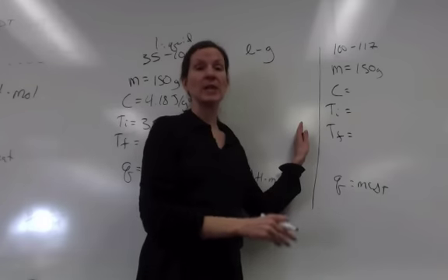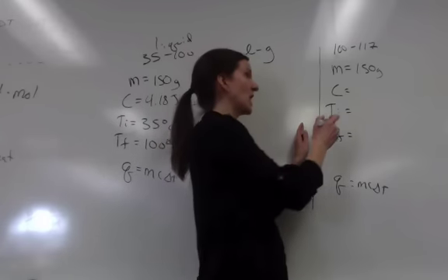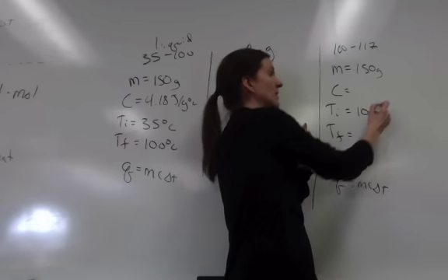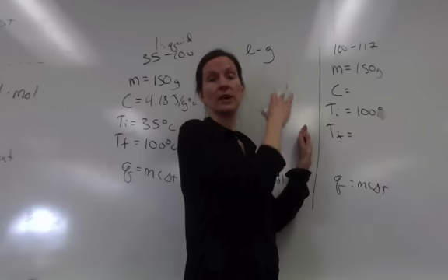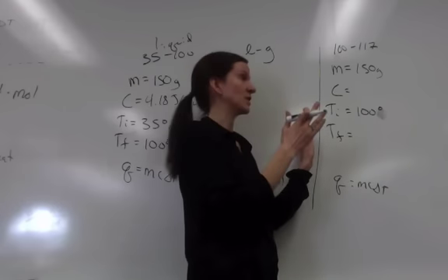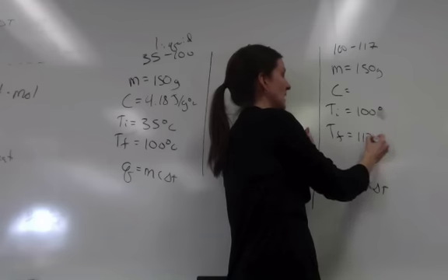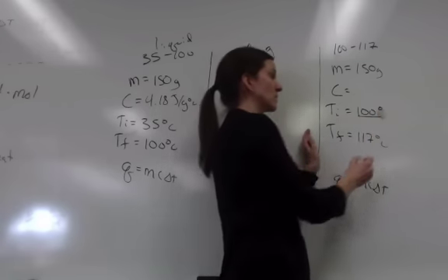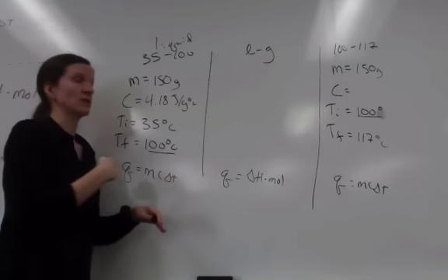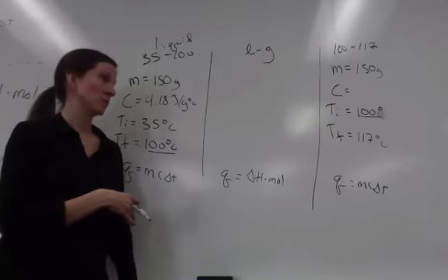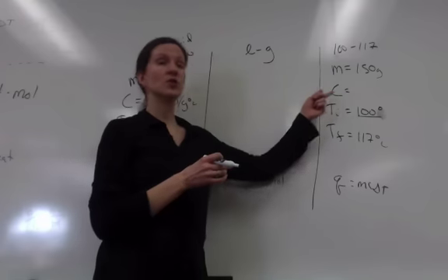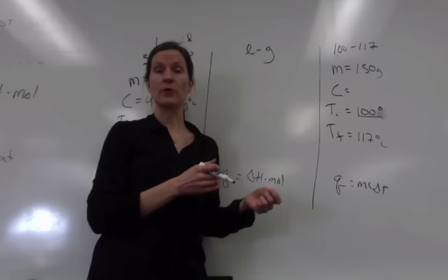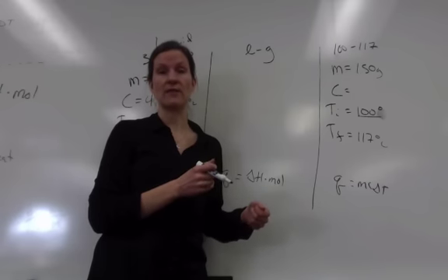Once we've made it into a gas, our initial temperature now is 100. We're no longer at 35 because you can't have an initial temp of 35 for gas water. It has to be over 100. And then the final temp that we're going to end at is 117. Now in terms of sig figs, you don't really use this 100 as part of your sig fig measurement since that's something you determined. Okay, don't have that limit you. The C then you choose is the C for water vapor, for the gas. Okay, and you have your thermochemical reference table to look at in order to determine that value.